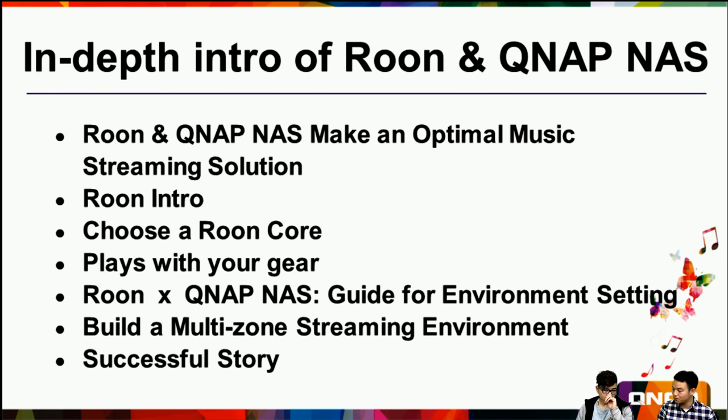We have talked about the third agenda item, choosing a Roon Core. Not every NAS can work with Roon. Because, as we will cover, Roon Core integrates the local library with the online library, and it will automatically index every piece of music metadata for you. So that needs a lot of computation. You can assume there are some NAS which are not computationally efficient, so there is some limitation.